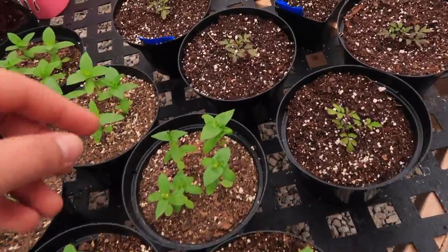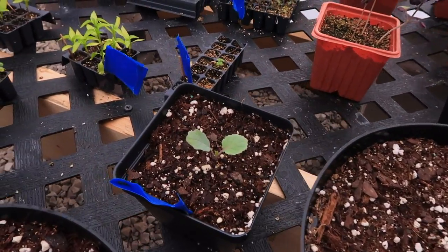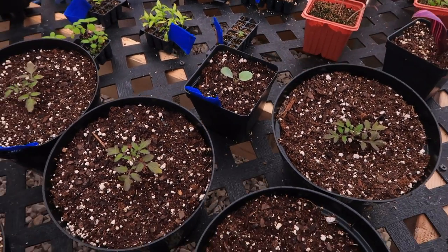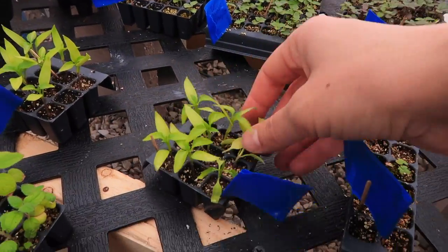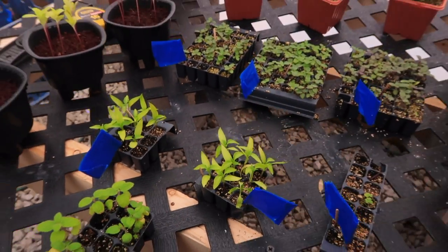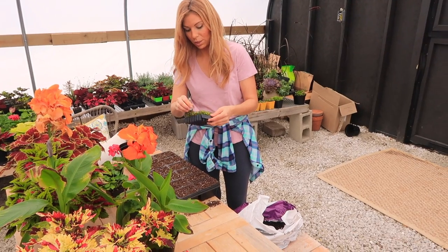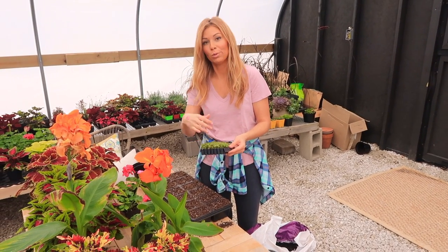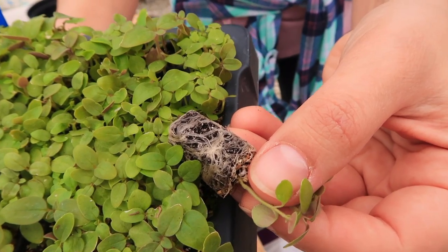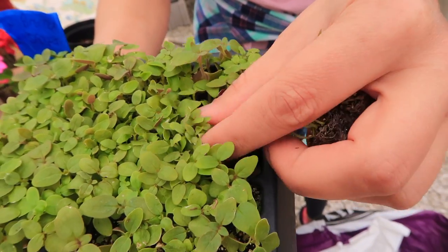Over here too, I potted up some of our tomatoes. These are the sun sugar tomatoes. And we've got our one little broccoli, which actually doubled since it got planted there. And then I want to do some of the peppers today, which actually need some water — you can tell, they're kind of dry and wilty. Sometimes with your seedlings, you want to break up the bottom by squeezing it a little bit, so you don't just yank them and rip out the root ball. But some varieties you really don't need to — it just depends on how well-rooted they are. These here are really well-rooted, so they really don't need any squeezing, and they all pull out super easy.